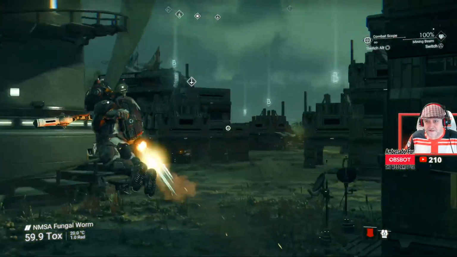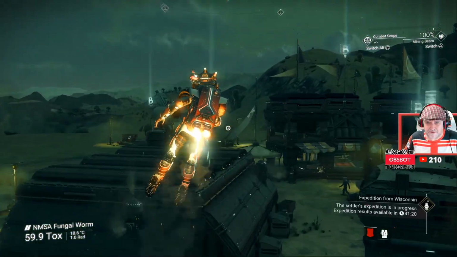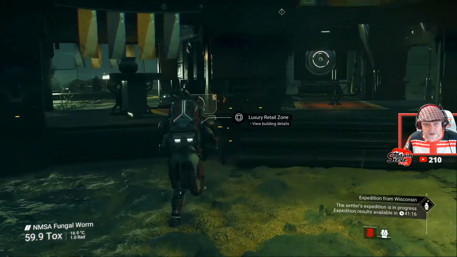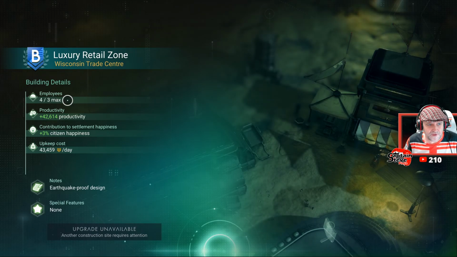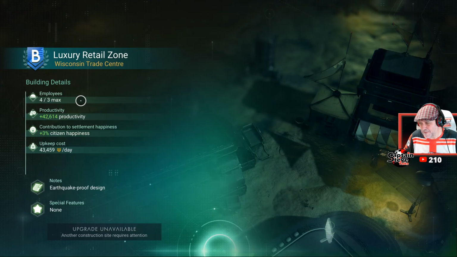Okay. Where's the actual main hub with all of this stuff? I've got a market over here. This has even got a little terminal on it as well. For a free max. I don't understand that max stuff. B is the class. Yeah, I get that. I'm just not too sure.